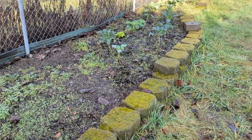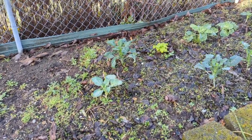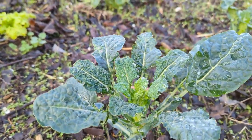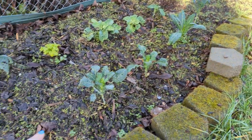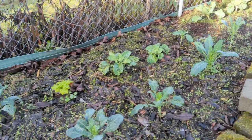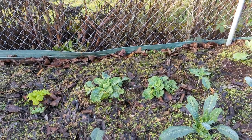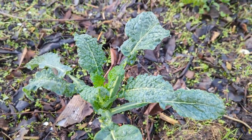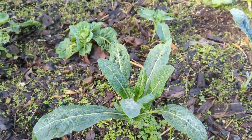This time instead of putting in one big patch of garlic I decided to spread them out throughout the garden in small patches kind of everywhere. I've got kale, cabbage, broccoli, and one little lettuce plant left. The lettuce all got wiped out in the frosty weather we had around Christmas — we got hit with a bunch of freezing rain and the lettuce didn't like that. But the kale is fantastic. I came out and harvested some kale, made kale chips, and they tasted amazing.